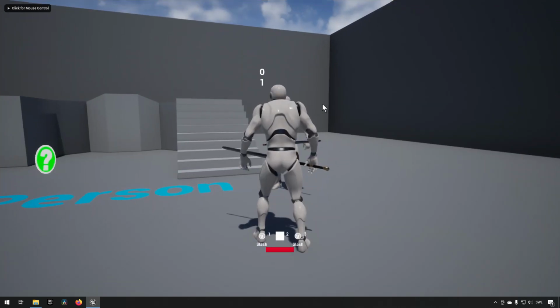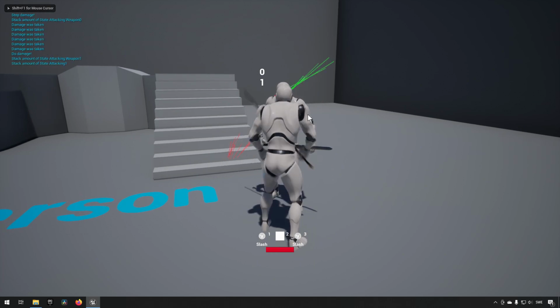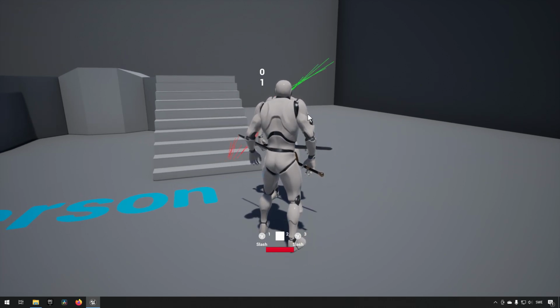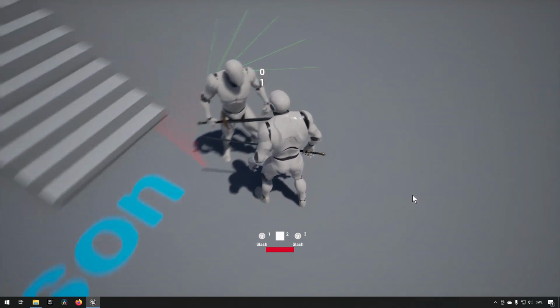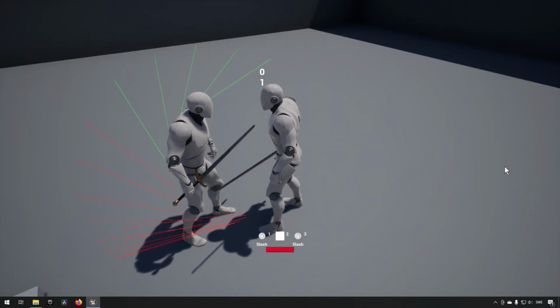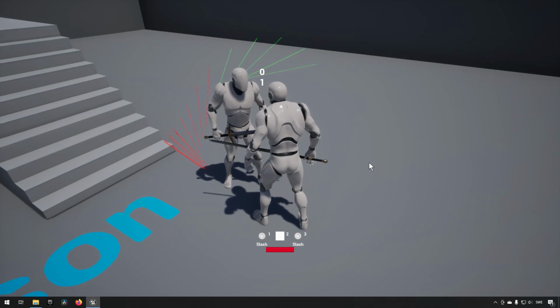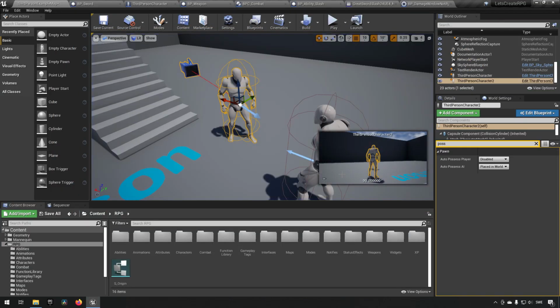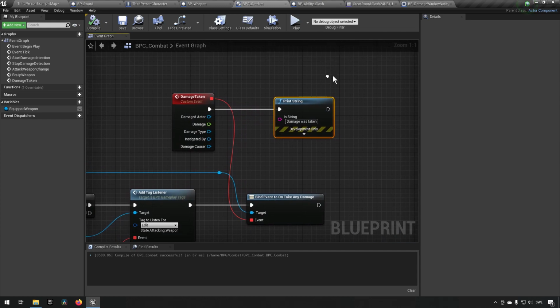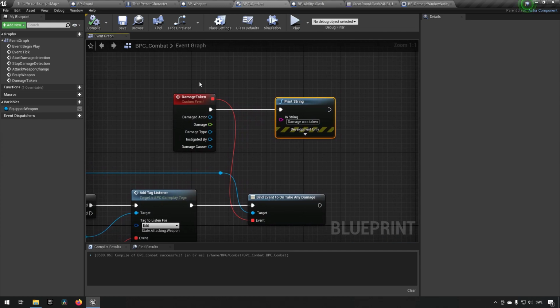The problem here might be, if you noticed, that when we slash here, damage was taken is printed multiple times. It's happening because each of the different lines here, which happens to be 5 in this case, are registered as hits. So each of these will be registering damage essentially for 10 damage. Now, this might be what you want to have, but most likely it is not. So that is something that we will be handling later on and cleaning up. But for now, we at least have the ability to deal damage with our attacks.